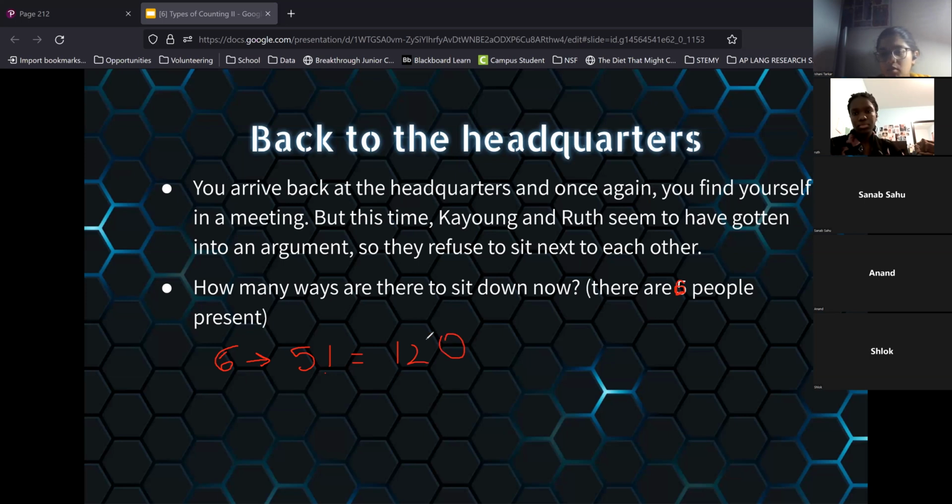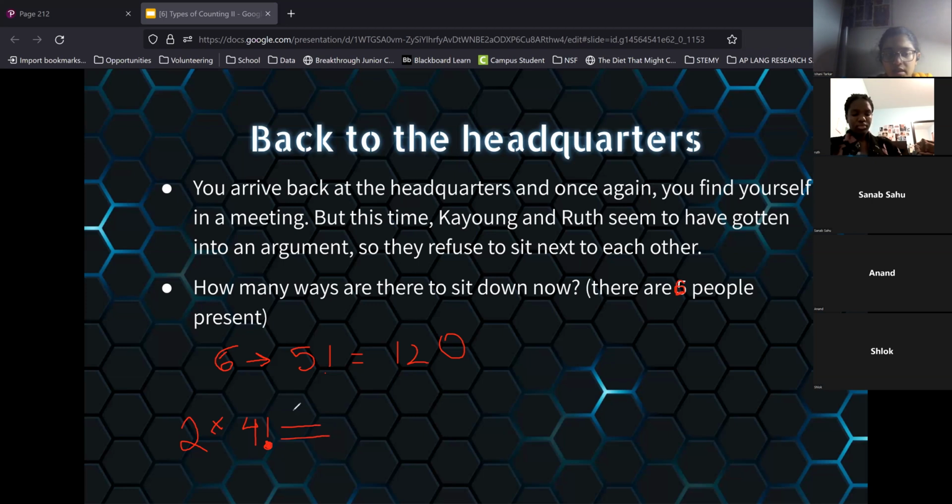And then we are now going to use complementary counting, right? So we'd find the number of ways for Kayang and Ruth to sit next to each other. If they were sitting around a table, Kayang could either sit on the left or the right of Ruth, so there are 2 ways to arrange Kayang and Ruth, so they're sitting next to each other in one unit, multiplied by the number of ways to organize all the other 4 people around the table. So that would be 2 multiplied by 4 factorial ways for them to sit around, right?